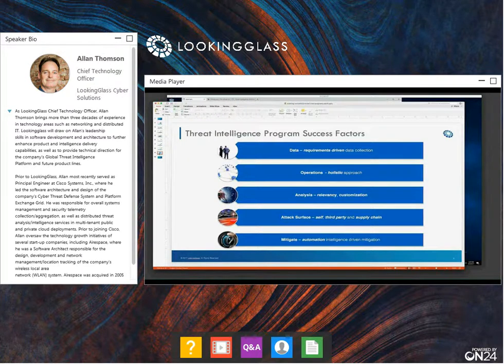So look at, are we able to support brand protection? Are we allowed to, or can we support physical security? Are we looking at cyber threats the same way we're looking at open source? Are we able to provide a comprehensive overview of all of the threats that are focused on our organization?